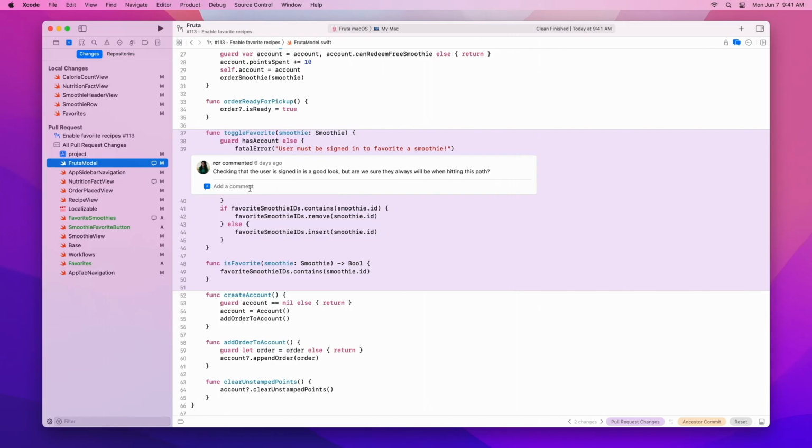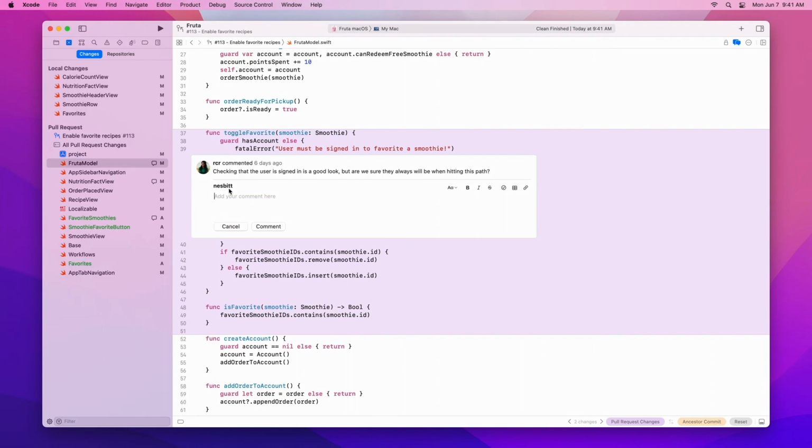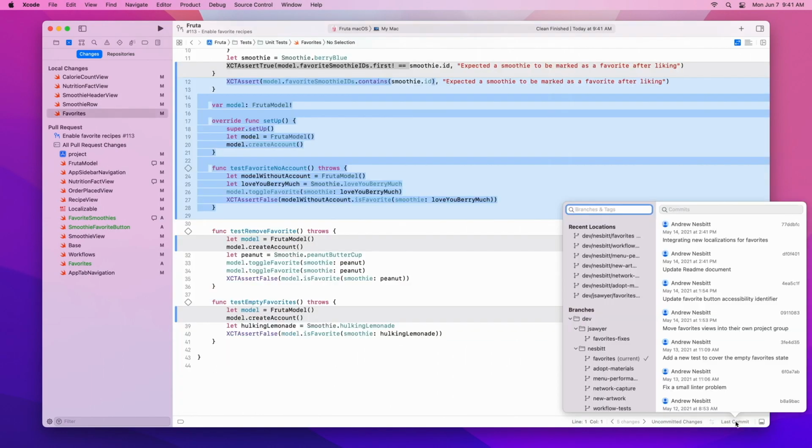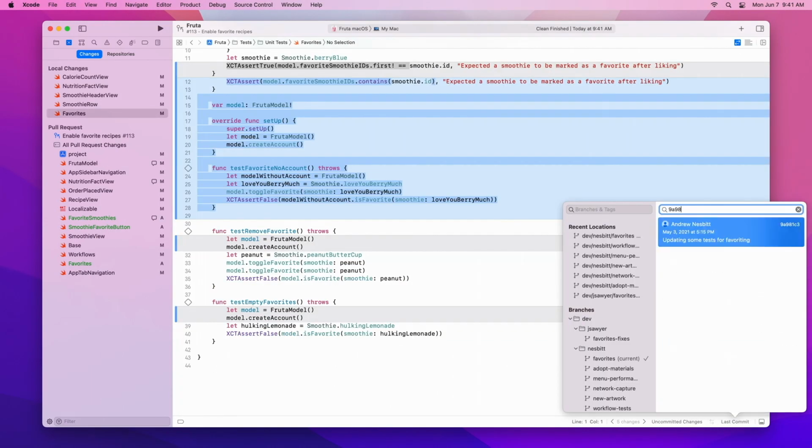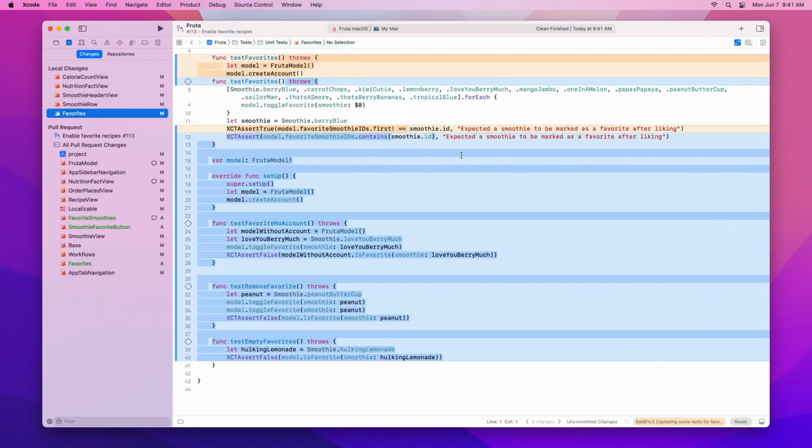As I said, the code review stuff is all done inside Xcode, and the interface seems a lot better than what I'm used to with Bitbucket. You're gonna have comments in line, you're gonna be able to see local changes and changes that were asked for in comments in the code in Xcode.